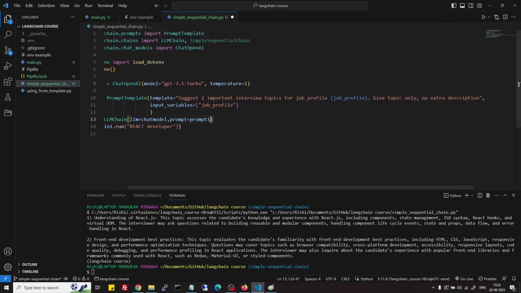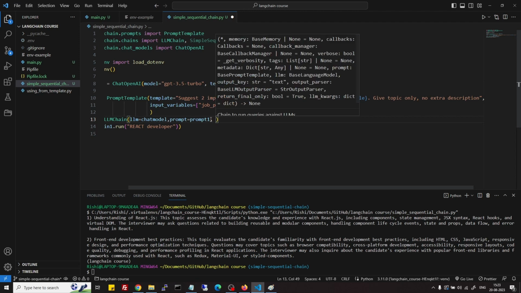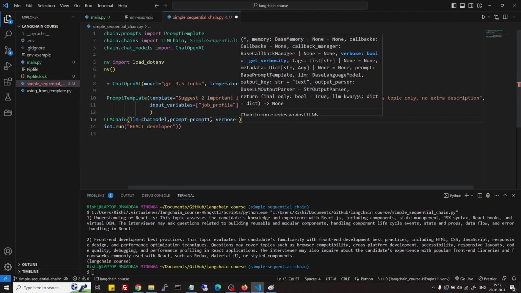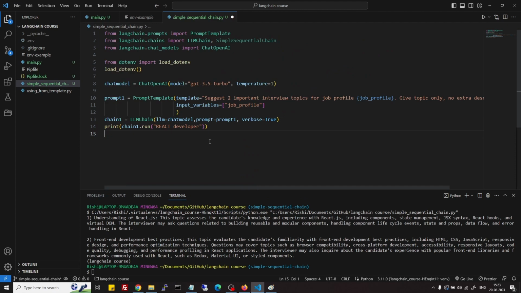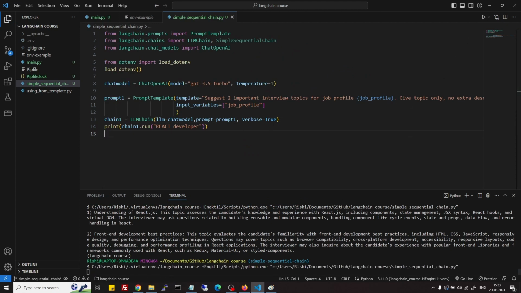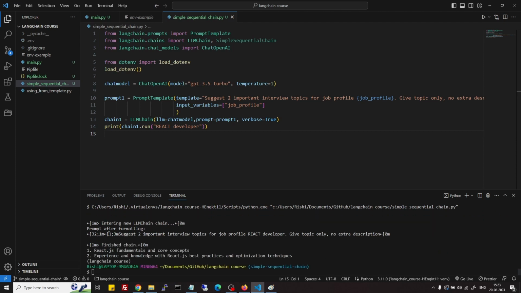Also, one more thing we can pass to the LLM chain is verbose equals true. By doing this, it will keep logging what steps it is taking. Like it gave entering LLM chain, and then the prompt after formatting. So this is our final prompt after formatting, after adding this placeholder job profile, and then it gave the final output.